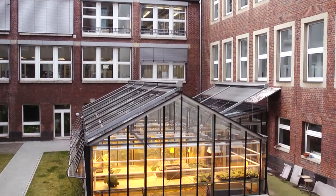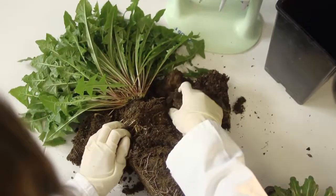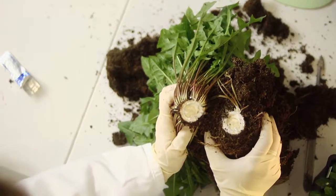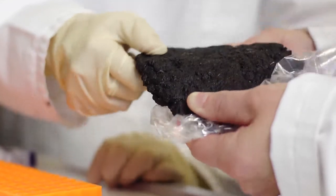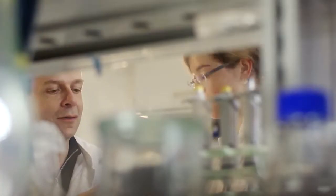This was rediscovered by the Fraunhofer Institute for Molecular Biology and Applied Ecology and the Institute of Plant Biology and Biotechnology at the University of Münster, Germany. The project Rubin, Dandelion Rubber Goes Industrial, was launched together with the tires division at Continental in Hanover, also in Germany. But it's not as easy as it looks at first glance, since not all dandelions are suitable for making rubber.